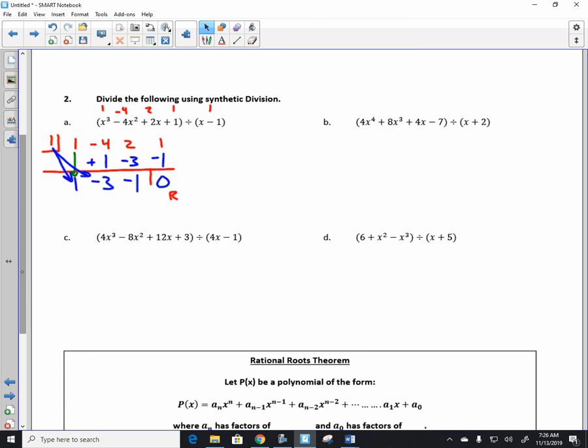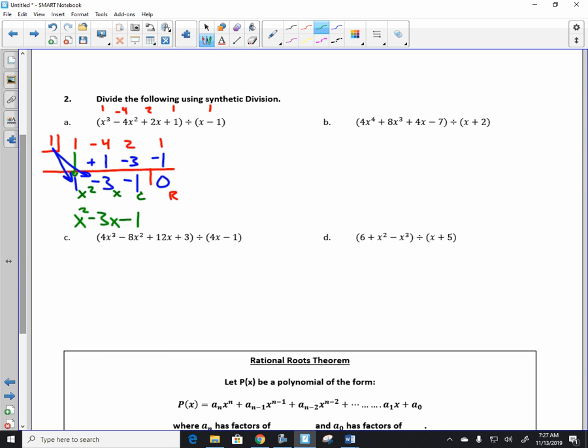So that thing in the box is always my remainder. The next one's my constant. Next one's my coefficient for x. The next one's my coefficient for x squared. So we have 1x squared minus 3x minus 1. That is my result as I divide two polynomials. Piece of cake upside down. Hopefully that's review for you.